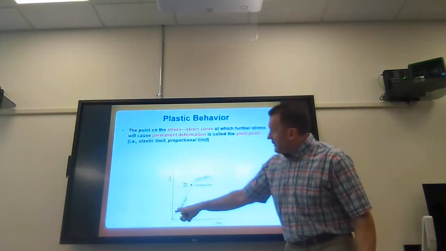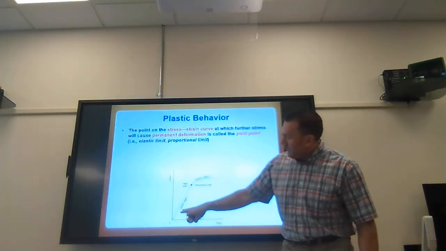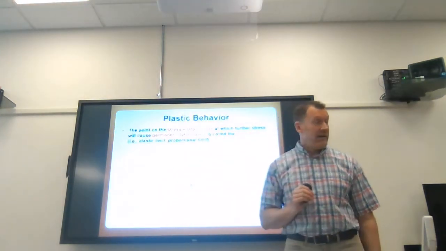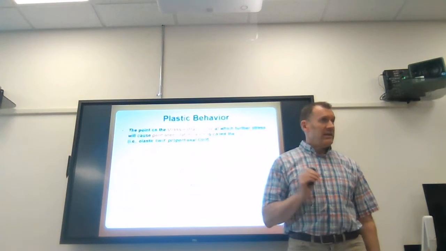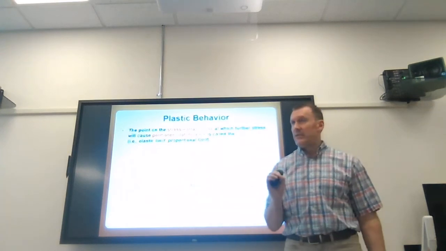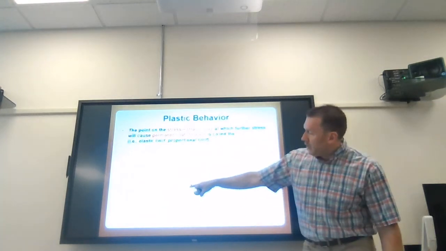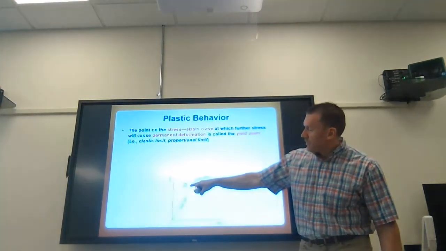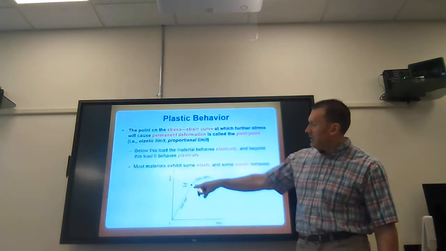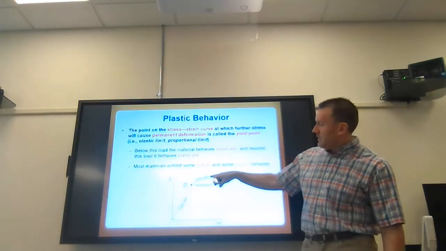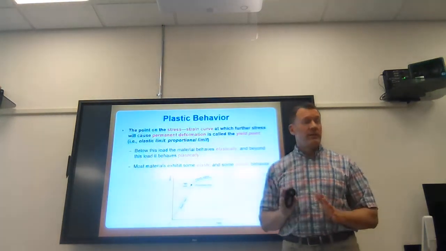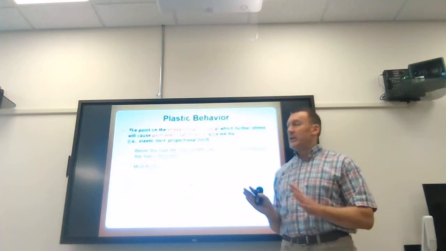So we take this material, and this would be the elastic region. So as stress is applied in the elastic region, if we remove that stress, it's going to go back to its original length. If we go beyond this, if we apply more stress beyond that yield point, it's in the plastic region. So that's the limit where we'd have some permanent change or permanent deformation.